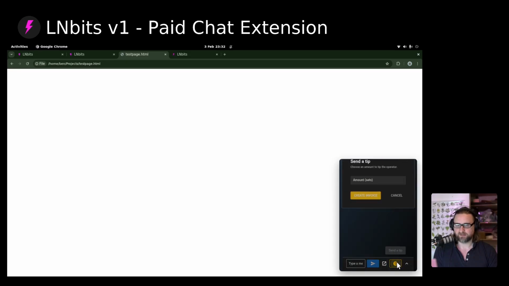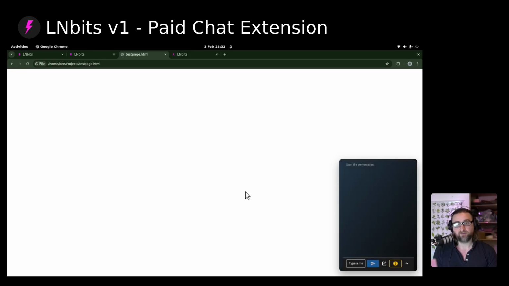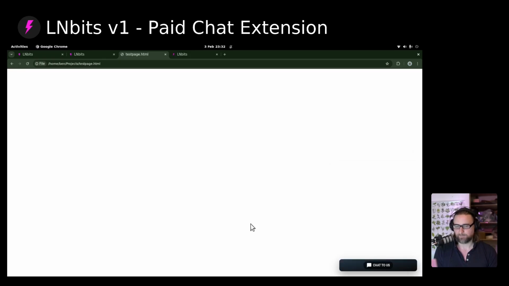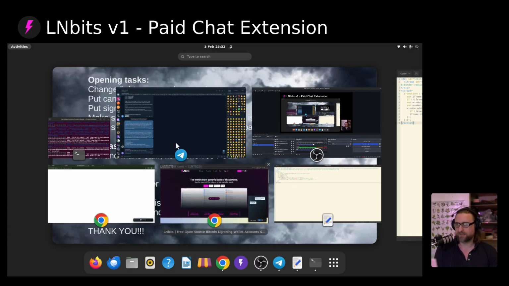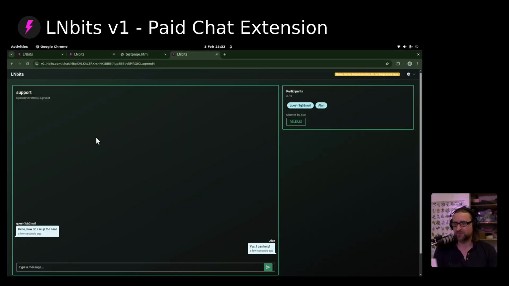And this has actually got the tip feature enabled too, so somebody could put in an amount and then also leave you a tip as they're chatting away. Or if they thought you were very helpful and want to leave you a tip, which is nice of them, isn't it? So that's the embedible iframe chat widget. And then also the page in which can be opened for somebody to actually answer the chat.